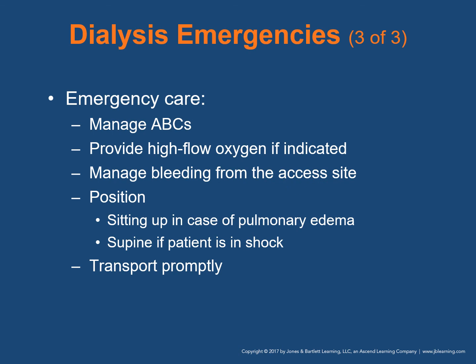How do we handle patients in dialysis emergencies? Well, ABCs. We're going to give high flow oxygen if it's indicated. We are going to control any external bleeding from the access site in the same way we would, which is direct pressure. We're going to sit them up. If there's pulmonary edema, if necessary, we will raise the legs, put them in a supine and Trendelenburg position. But again, pulmonary edema, they cannot lay flat. And we're going to transport them promptly.